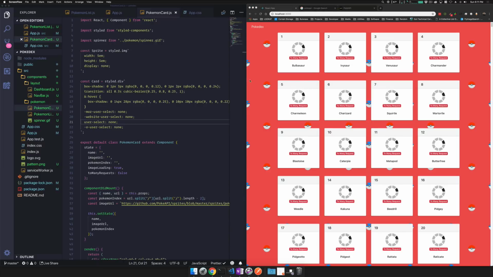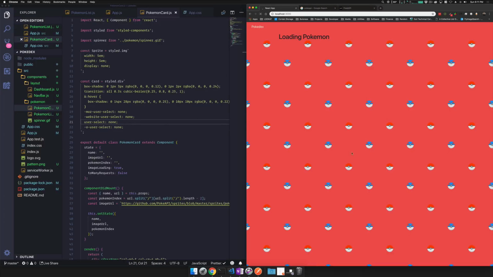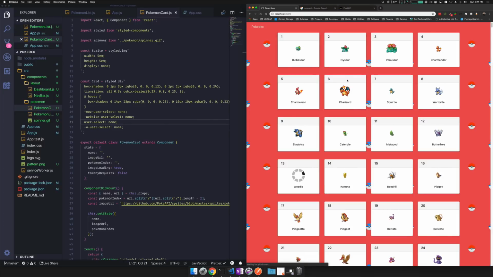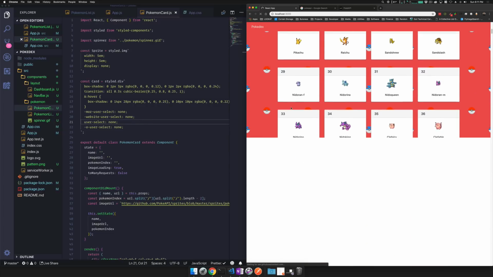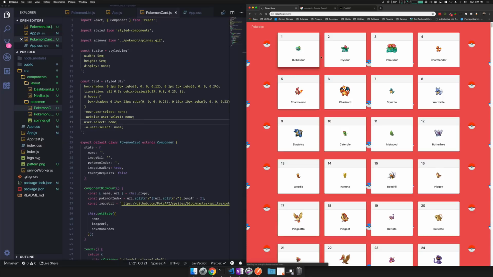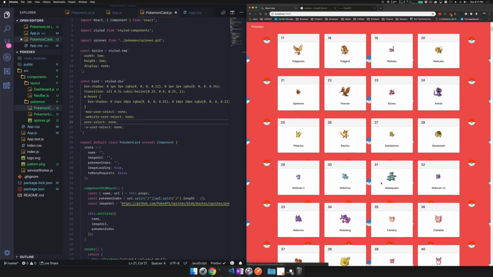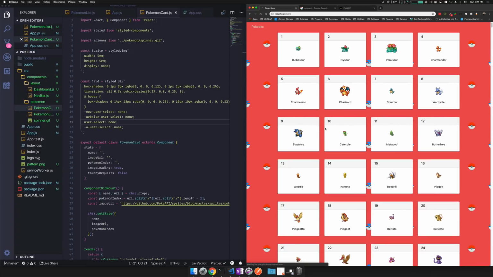All right, guys. So far we have gotten our Pokemon loaded in. Let me refresh this page, and I'll show you guys the awesome things. We've got the Pokemon loading in, the animation styling here, the pictures loading in, the nice little loading bars. We got all that working now, so I'm super excited about that. The next thing we want to work on is being able to click on these Pokemon and then view that. But first, we need to set up React Router.